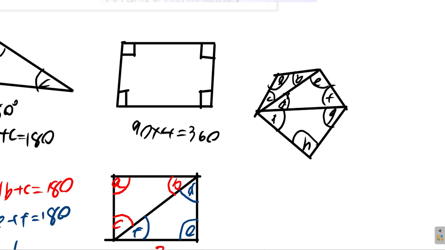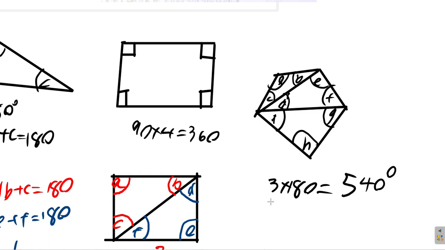Now, this plus this plus this is 180. Plus this plus this plus this gives you 180 for the second triangle, and then plus this gives you 180 for the third triangle. How many triangles it contains is 3. Now the total angle would be 3 times 180, which is 540 degrees.